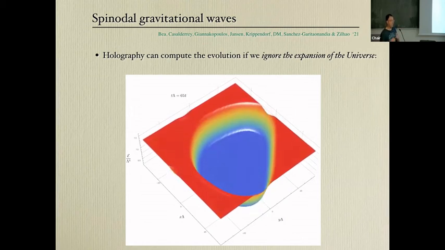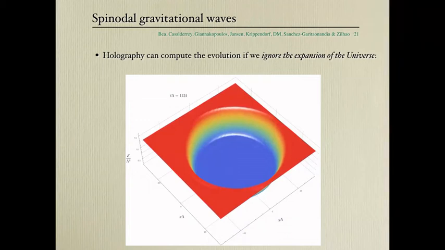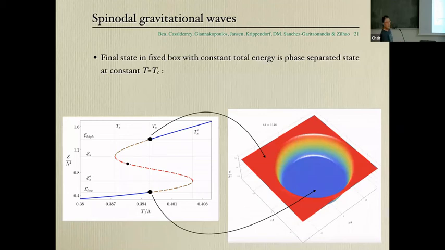So what you saw is that the initial evolution is very fast. It's an exponential behavior. And then once the nonlinearities appear, everything slows down. We're almost there. Okay, so this is a phase-separated state with an average energy density corresponding to this point, which was the homogeneous initial state that was unstable.